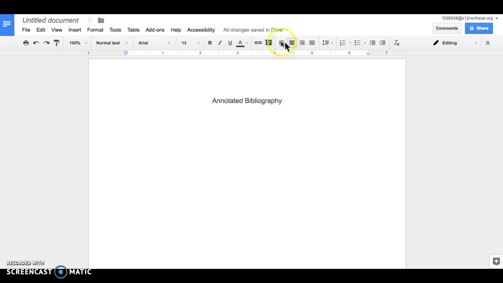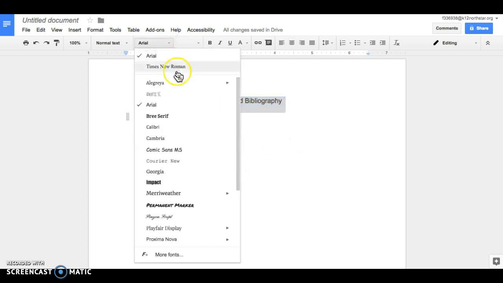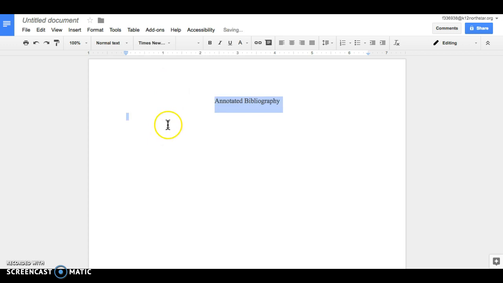Okay, pretty simple. Next thing we want to do is we want to make sure our spacing is correct. Spacing always needs to be double spaced. So I just set the double space, that's this button right here, the line spacing. In general, before we start, we also need to make sure that our font is correct. It should be Times New Roman, the normal typical font for this. Okay, so now we have it set up. It's double spaced. The font also needs to be set at 12 point. Okay, so now we are set to start our annotated bibliography.